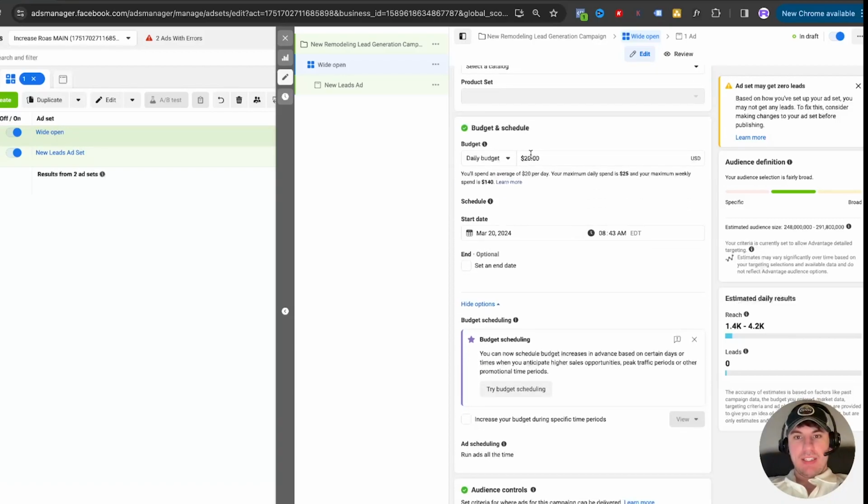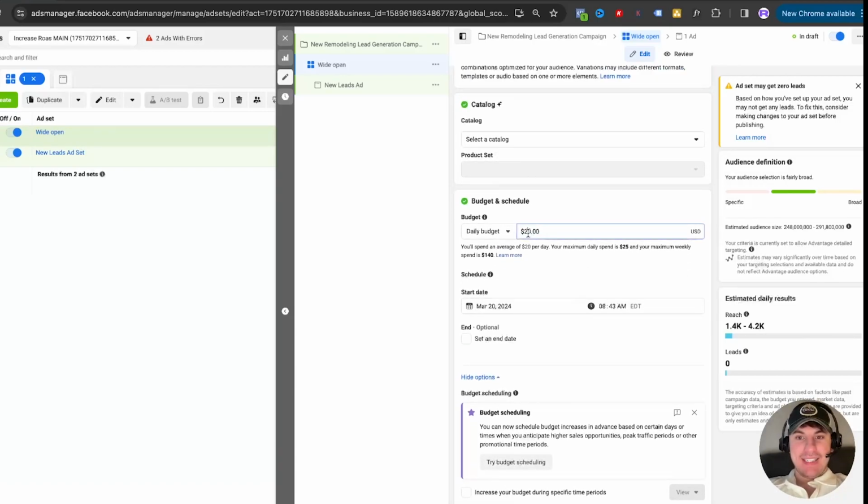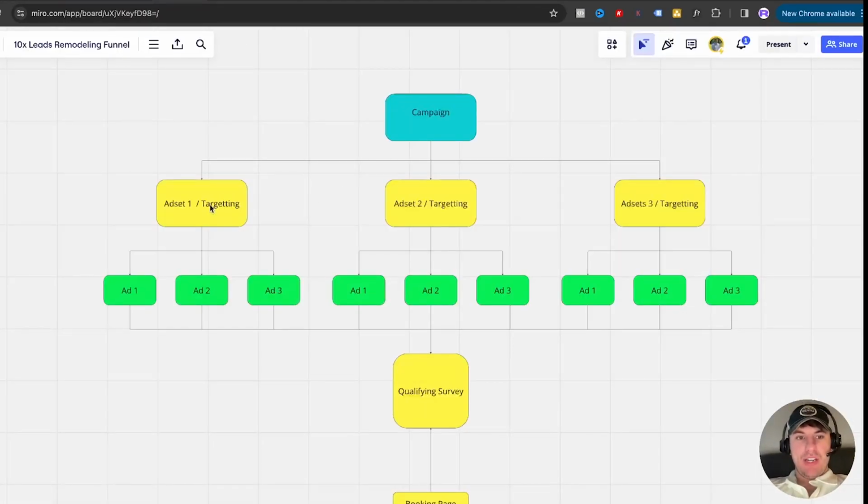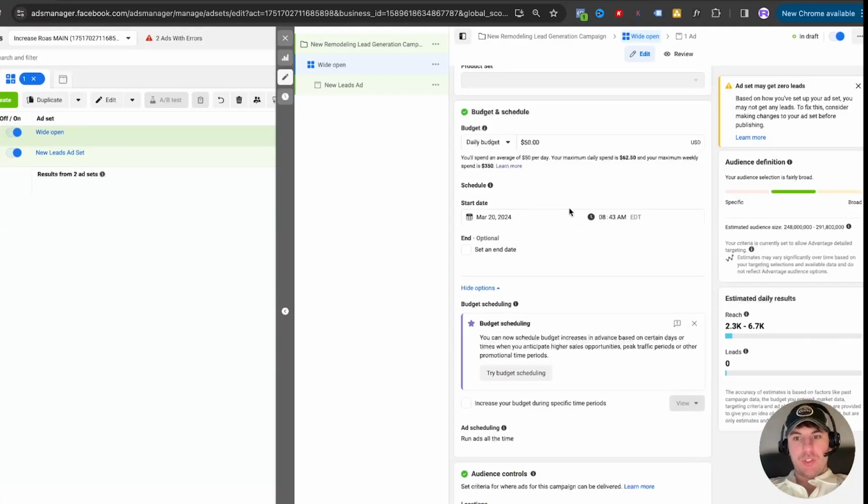So let's keep going. Now, your daily budget. I recommend testing at $50 per day on each ad set. That way, you're going to have ad set 1, ad set 2, ad set 3 running for the first 3 days, and eventually you'll turn off ad set 2 and ad set 3 if ad set 1 is performing the highest. Let's say you have ad set 1 and ad set 2 both working, then you'll turn off ad set 3. That way you have more shots, more opportunities at finding a winning ad set. That's the whole game. The way that you get a winning ad set is by doing the right targeting and having the right ads. So let's just choose $50 a day.